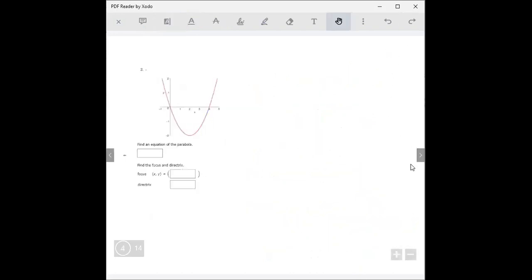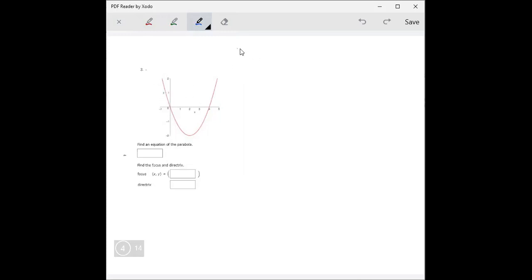Okay, let's go on to the next exercise, number 3. Here we have a graph right here, and we're just supposed to figure out the formula for it. And here, I don't think it really matters how you put the form. You could put it in, well, let's put it in the form that they want though, okay? But maybe the best thing is to start off with something that we're familiar with.